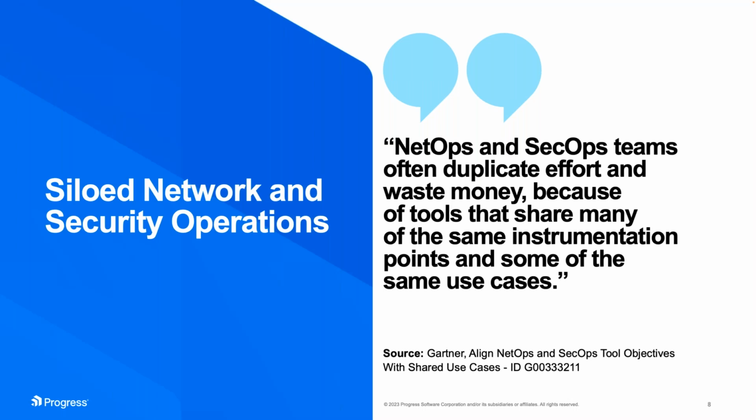Another benefit that sets Flowmon apart is that we offer network observability for both networking and security operation teams. We do this because in our experience, especially in larger networks, these teams are siloed and often spend the same money on overlapping functionalities. It's just excessive money that goes to waste, especially when we think of having separate dashboards and separate teams, even though they have to collaborate on many activities together.